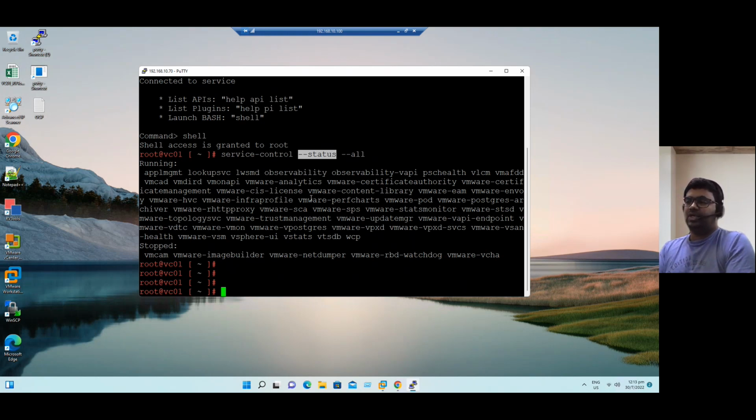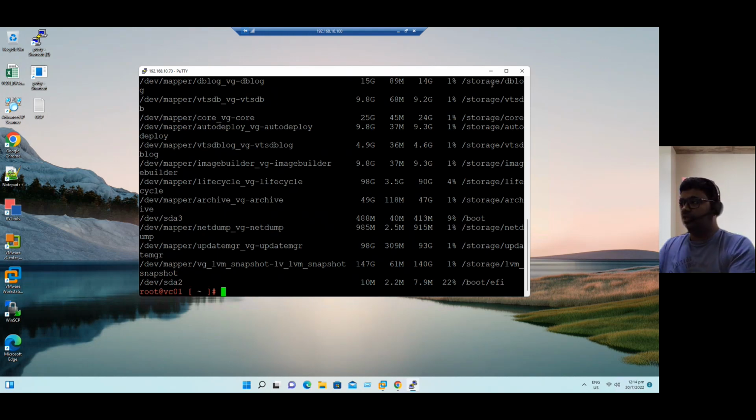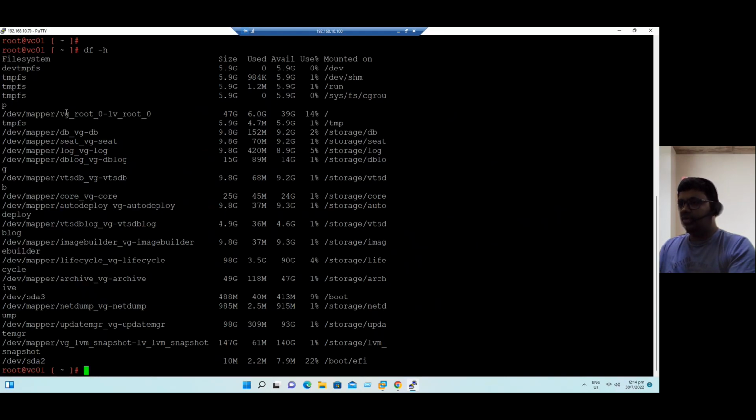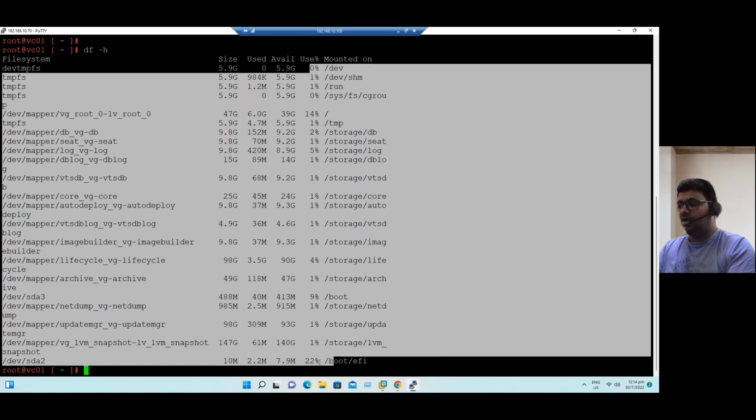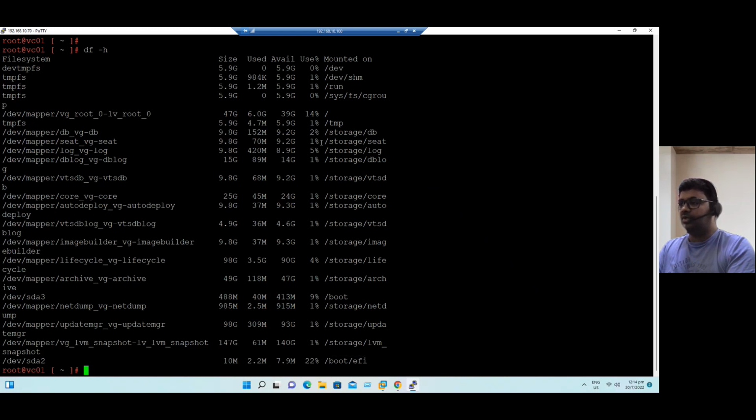But in general, for vCenter troubleshooting scenarios, some issues may resolve with restarting the vCenter services, but in some scenarios it may not resolve. Also check your disk space, as in some cases a disk partition may be full. Currently in our vCenter server, all the partitions have enough free space, all below 30% usage.